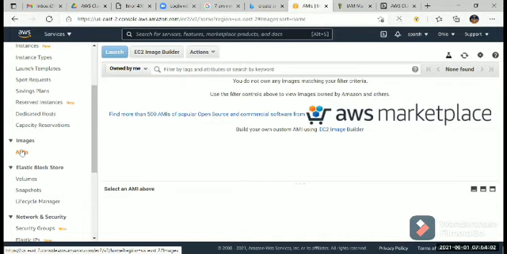So AWS Marketplace, like suppose you want to build something. I will take the example of VMware. VMware is very friendly with AWS, and they have a good partnership altogether.